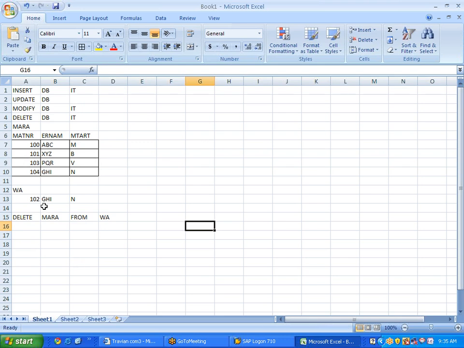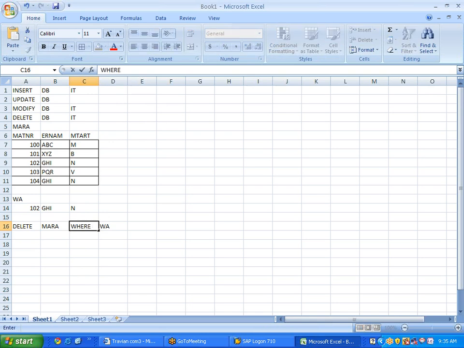Similarly, I can also say delete Mara where work area MTART is equal to N. Now, how many records will be deleted? 2 records will be deleted.